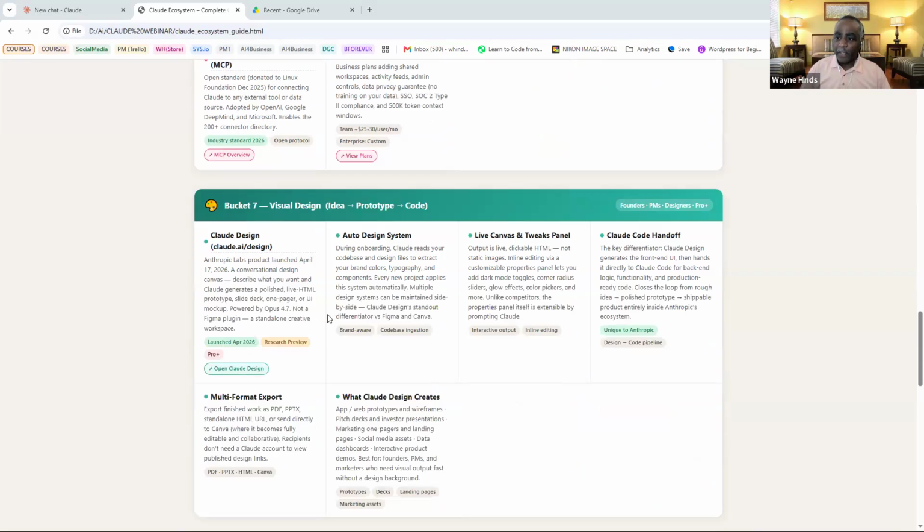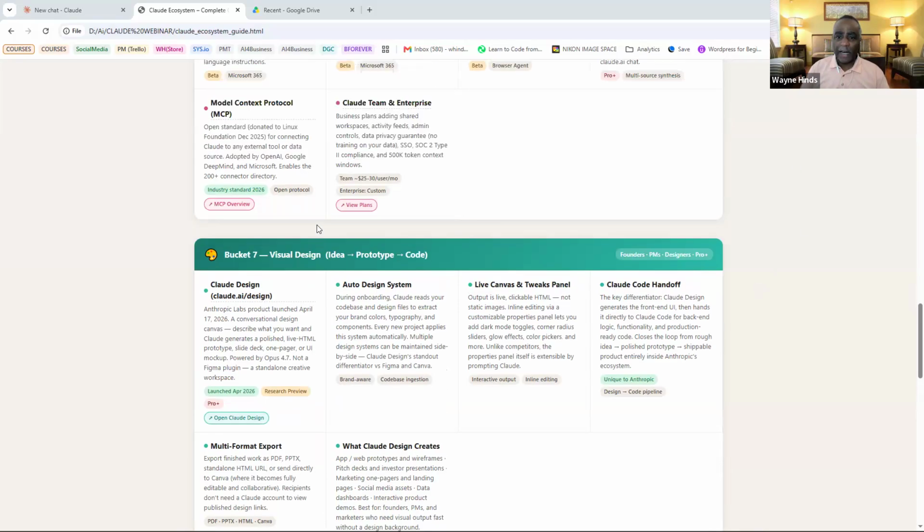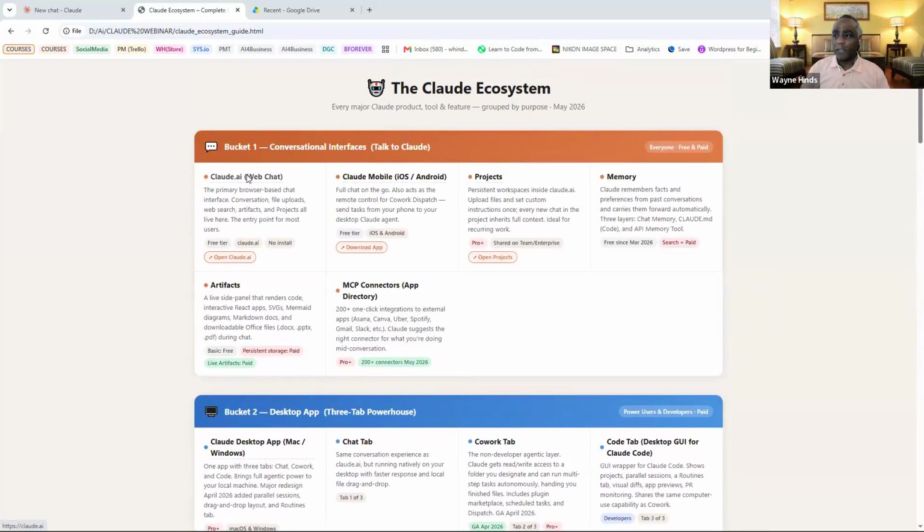All right. So anyway, number seven is the visual design, which I showed a little bit last week. Again, this is worth a whole session in itself. Claude Design: if anyone is familiar with Canva, it's like Canva and then some. So you can really do a tremendous amount of design under this in terms of the options available to you. And again, that's just a high-level view of the various groupings that make up the whole ecosystem.